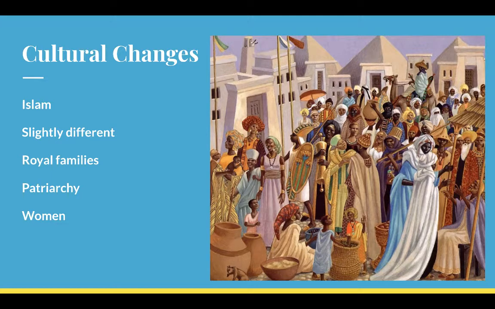Royal families and elites will then come to dominate society. Societies were a little more egalitarian prior to this, and now we have our standard stratification that you see in so many different areas. Women really get hammered here. I mean, it is all about the patriarchy. It is dominated. Powerful women come to be distrusted. They're seen as temptresses. Some are seen as witches, just like we see in Europe. And so their social status goes down.